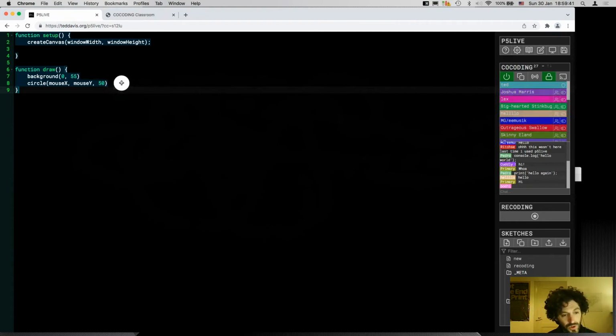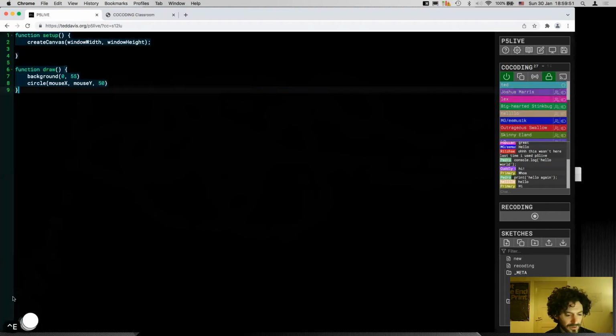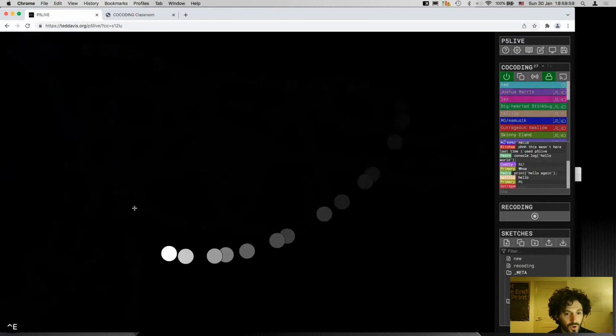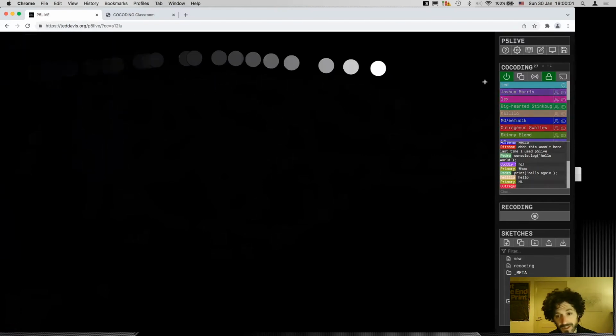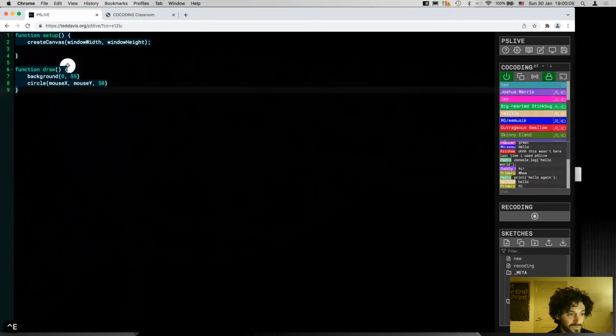If you press Control E, like Edward, you can turn the editor on and off. So Control E, you can see down in the lower corner, it shows you the shortcut I'm pressing. Control E will turn this on and off. And I use that all the time if I want to have the whole screen to play with and want to get the code out of the way. And then I just press Control E again to bring it back.